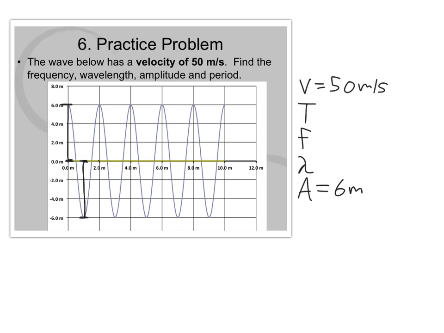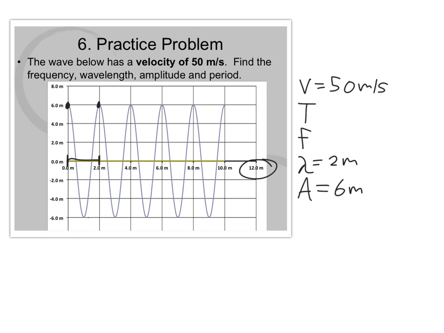We also want to look closely at what we have here on our x-axis, because we can use this graph to determine one other thing. In this case we see the x-axis is in units of meters, which means if we think about one full wave here, which would be from here to here, that's where the wave begins, that's where it begins repeating itself. That distance in meters is going to be our wavelength, the length of one full wave. So we can say our wavelength is 2 meters.